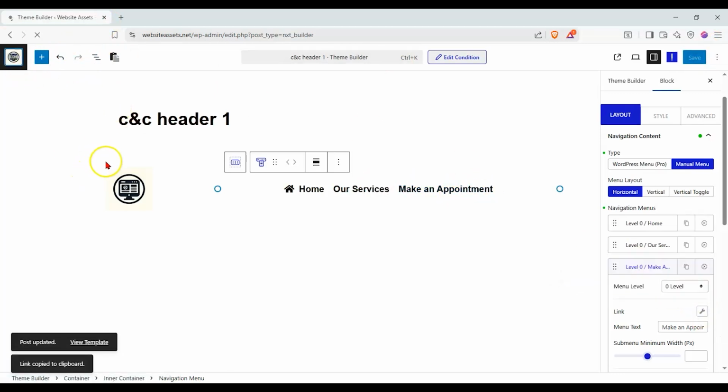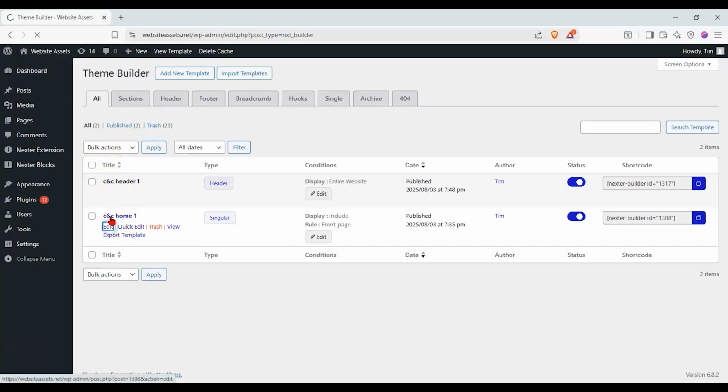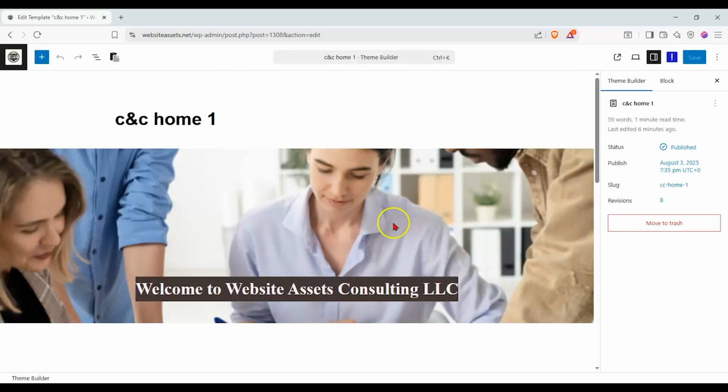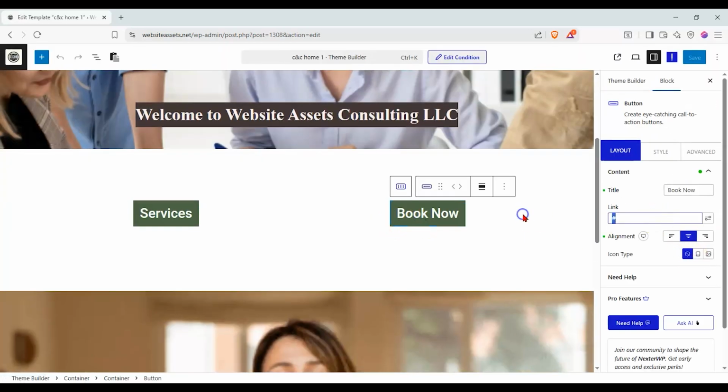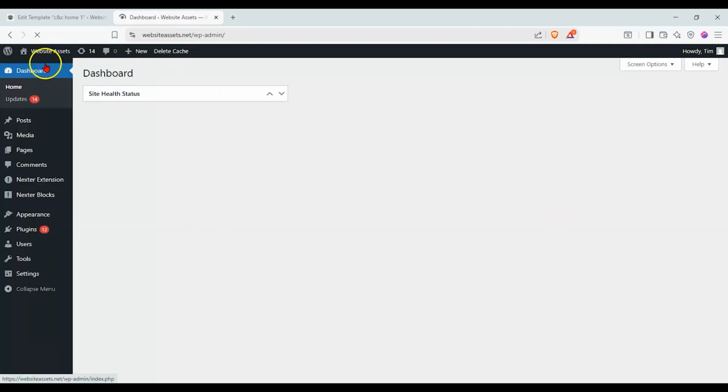Let's go back to our theme builder, back to home. And we're going to go over to our one button over here and add the link. Save it. And let's view our live site. Oops, not this one. Our live site.